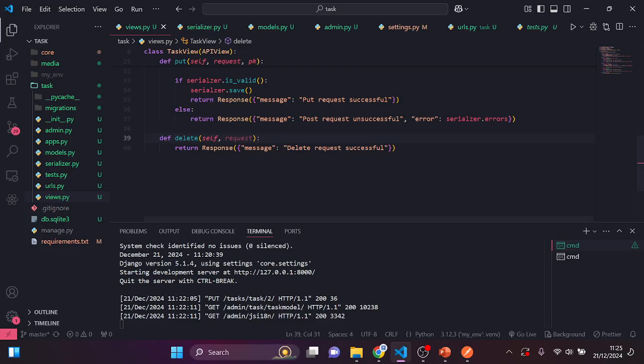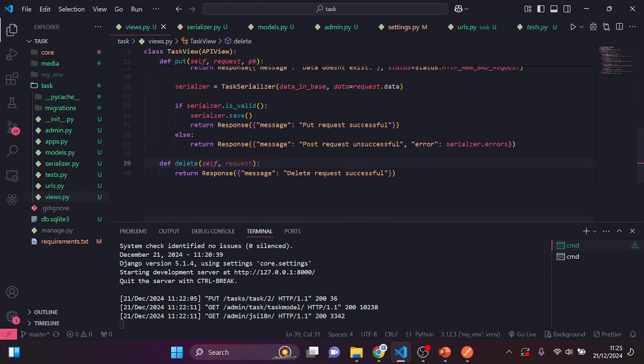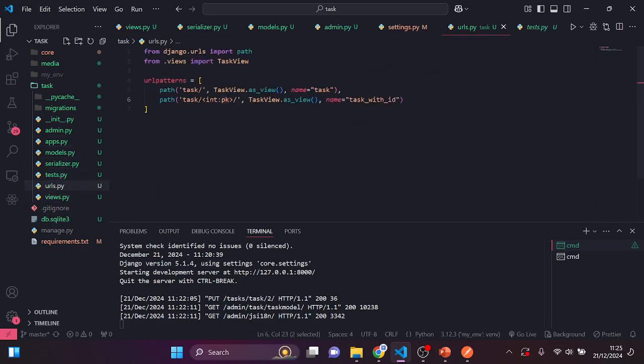Remember, for you to be able to delete something, or if you want to get a specific data, you need to get it through a unique identifier. And the unique identifier is the ID in this case. We did that for update, and we pretty much are going to do that for delete. There's already a URL that has that rule of passing in an ID from the URL into the views, and that is what we are going to use for delete.